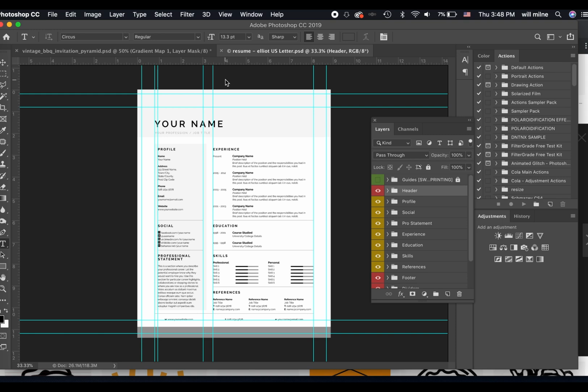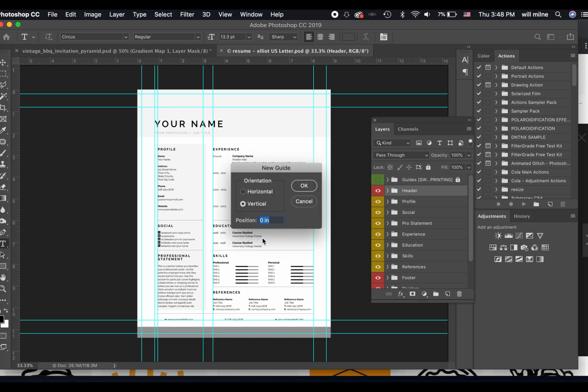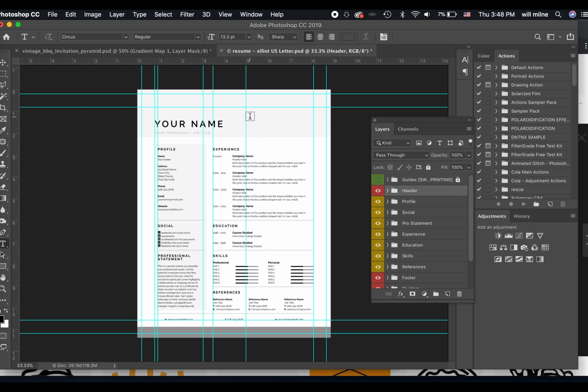Now, when I open this one up, you might see that it has all these lines on it. What these things are doing, they are called guidelines. Those are under, once again, the View menu. If I go to View, New Guide, you can see that I can create a vertical guide wherever I want. If I want one right here at 5 inches, I type in 5IN and hit OK. That one shows up. If I want it to go away, hover over it, drag it away, and it's gone.